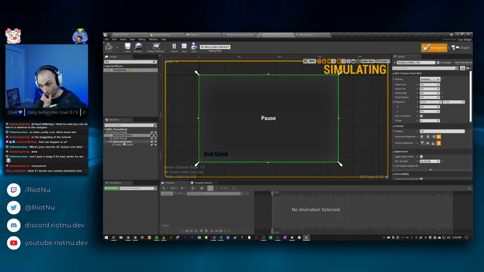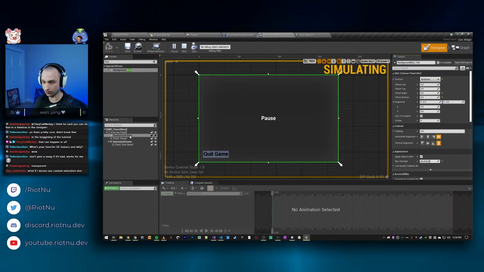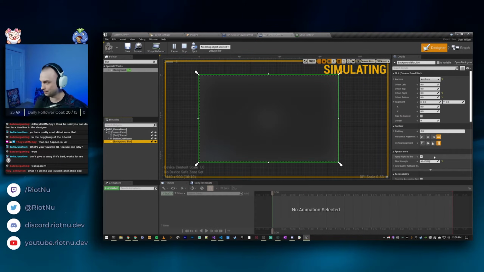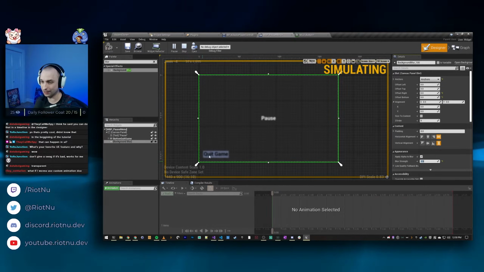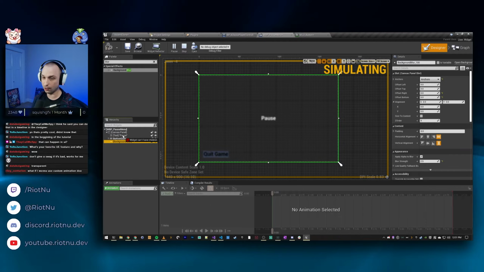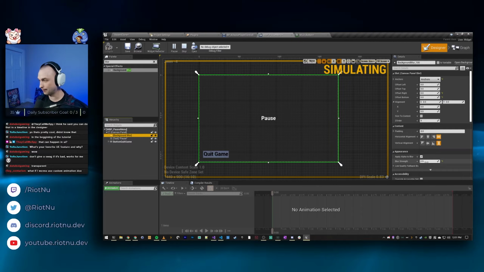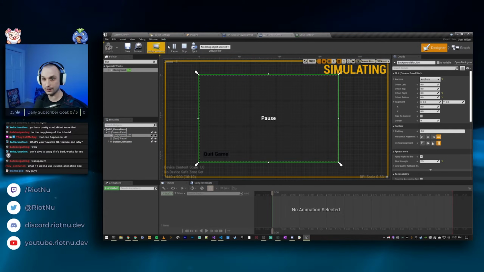And you know, I mentioned that the order of this stuff matters. The order in the canvas panel is the order things draw in. So if I put my background blur down here at the bottom, it's actually going to blur my widgets, which is not what we want. Here, let's make this weaker so that you can still see them. So you can see my pause text and my quick game button are blurred, which is not what we want. If I bring it up one level so that it's after pause but before quick game, my button is visible but my pause is blurred out. I don't want that. If I put it here at the top, it's going to just blur out everything behind my widget. I've got my blur strength at 2.5 right now.